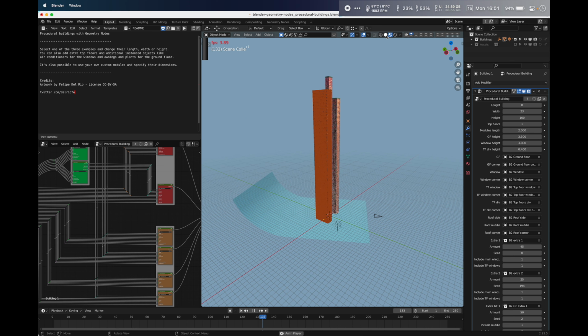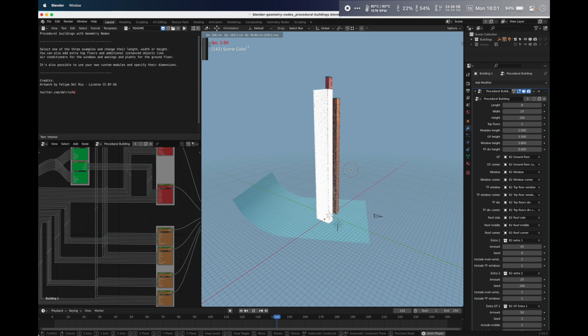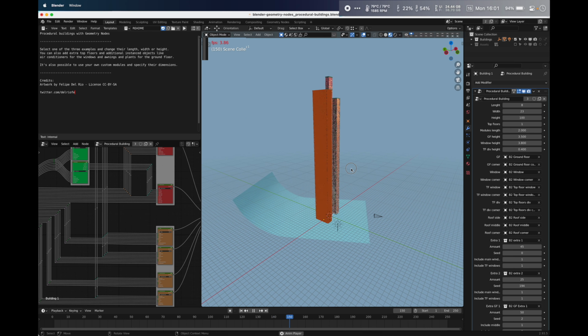But if we switch to viewport rendering, add a little bit more interactivity. But let's take all these down again. And now it's perfectly usable.